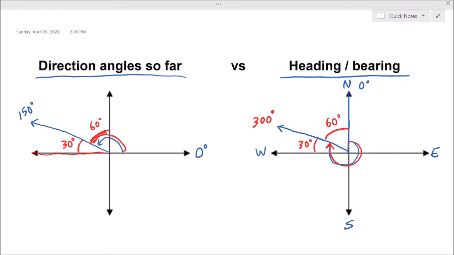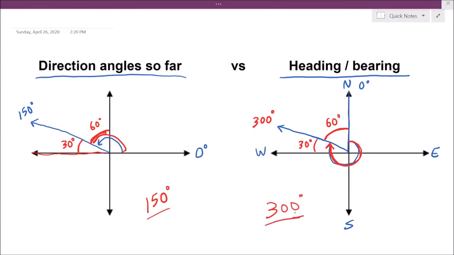degrees. You could also say if we're starting at north, if we went all the way around, that would be 360, and then going backwards 60, that would give us 300 degrees again. So that's two different ways of thinking about it. So again, the same angle, 150 degrees as we would have labeled it before, but 300 degrees as a compass bearing, even though on our diagrams, they're in the same location.